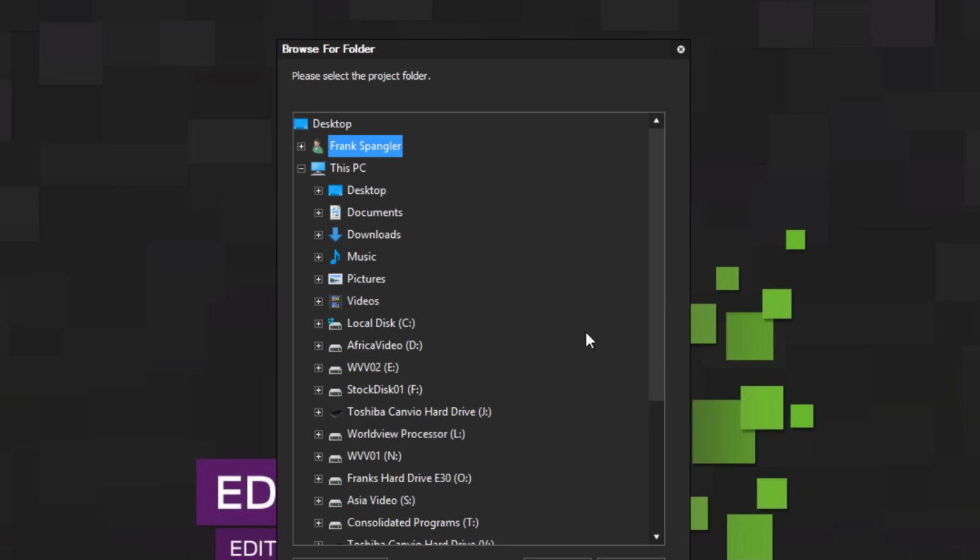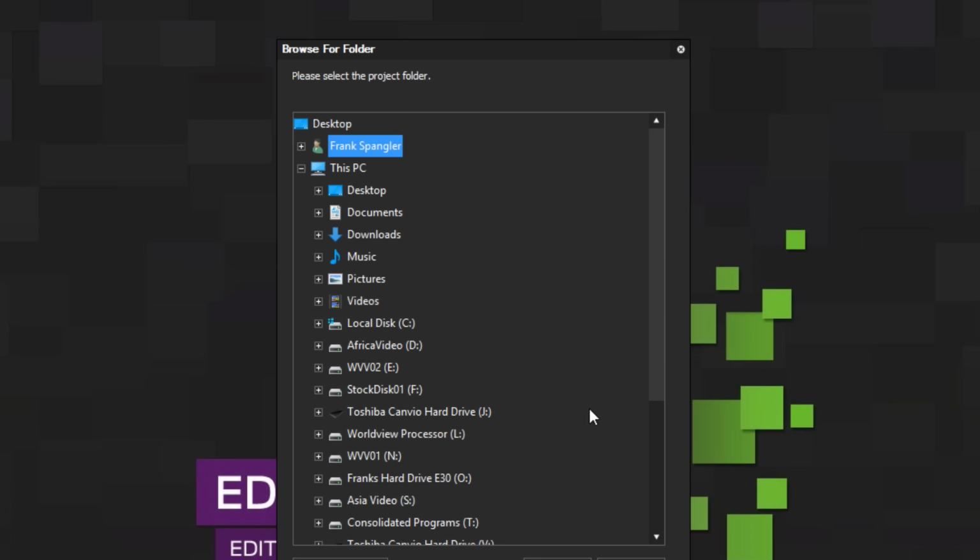Rule of thumb is the folder or the hard drive that you choose to hold your projects should be at least something other than your C drive. This will give you better performance if your projects are stored on a drive that's something other than your system drive. Don't worry, however, if you're trying to edit or checking out the program on a laptop and all you have is the one drive in your laptop, it will still work by placing your folder inside the C drive. But since we have lots of options here, let's choose another hard drive.